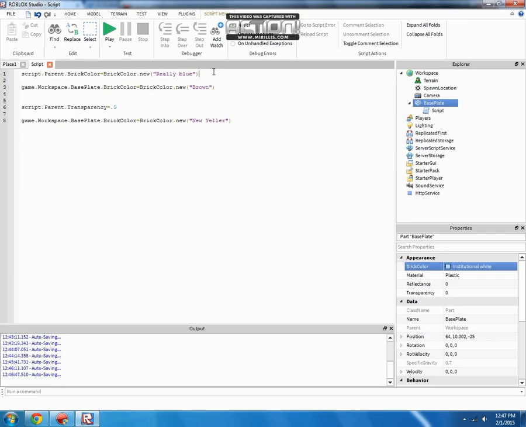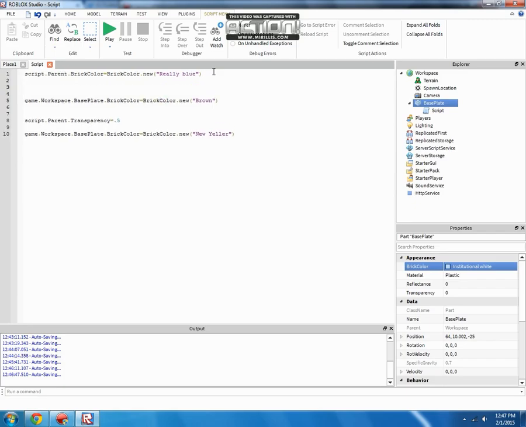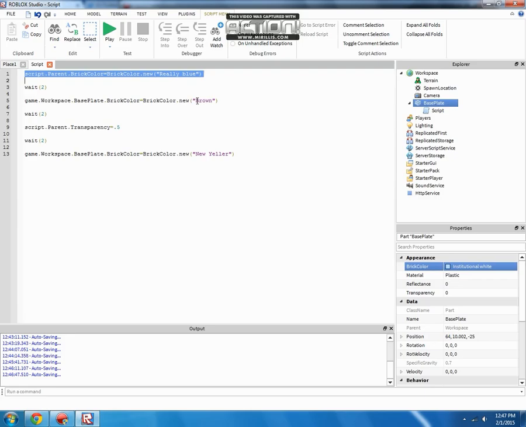So right here is where you would add a wait. Wait 2. And then go down to this one, wait 2. And then wait 2 more. Oh, not 3, 2. Alright, so if we're correct it will go really blue, then it will go brown, then it will... Oh wait, I did that. Huh. We're not doing that part.